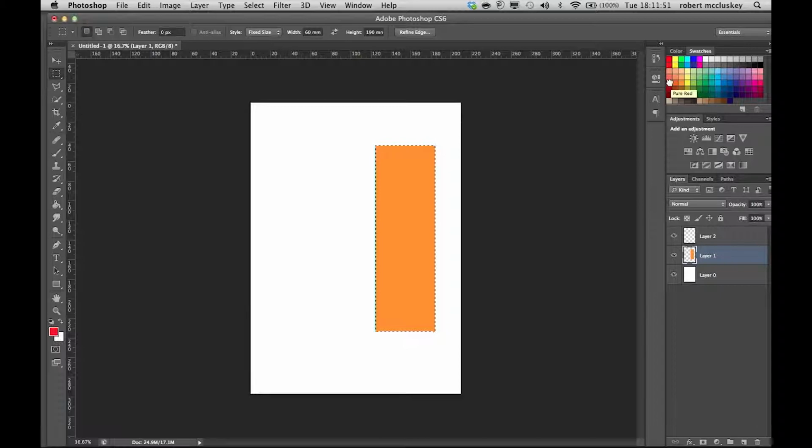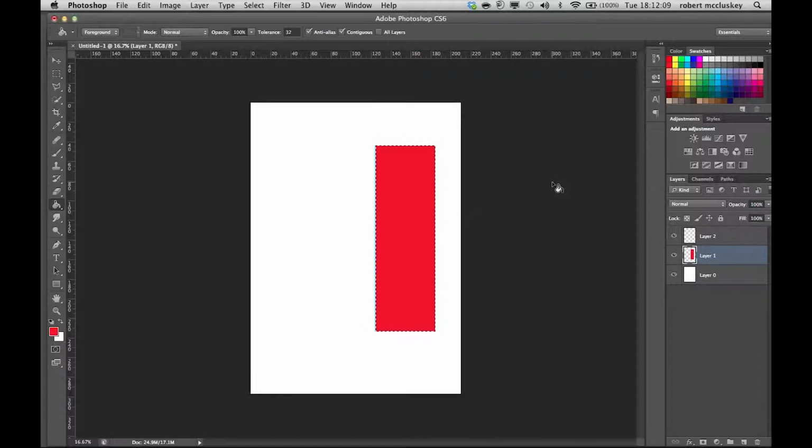You can select this color or any color you like, and then come over to the left toolbar again, and you'll notice that there's a little paint bucket tool. If you select that and then come over to your selection and click within it, you'll notice that the selection is now changed to the color you chose in the swatches.